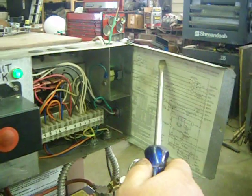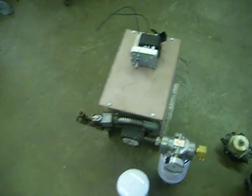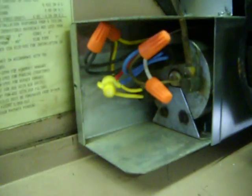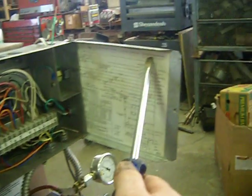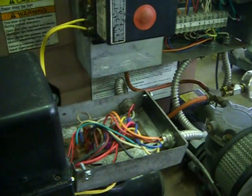There's a triangle with a P on top. That's the connection in the pump enclosure. That's this on the waste oil tank. A triangle with an H on top is this here in the oil heater compartment on the burner. There's some connections in here. It's all in the wiring diagram in the book that you will get from Central Ohio Heaters when you buy a furnace. The square here is the burner junction box right here on top of the furnace.